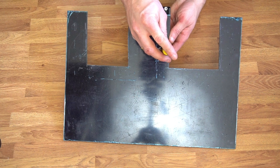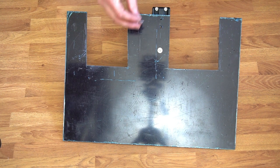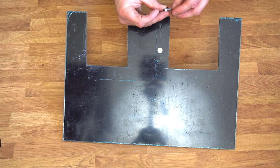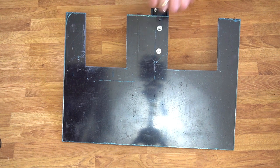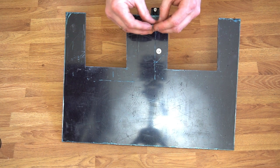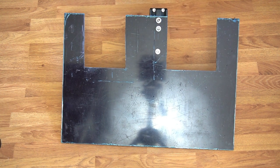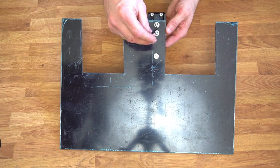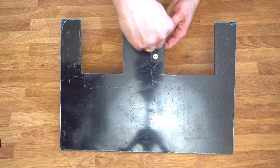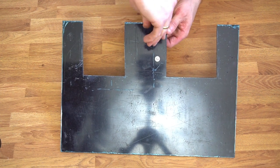And then use an Allen key, and then these are my metric 5 bolts, okay, and these just slot in there in place like so. Just line them up first. Again, I'm using washers to do this so the bolt doesn't compress and crack the plastic, which we don't want. And again, we just screw these in place like so.